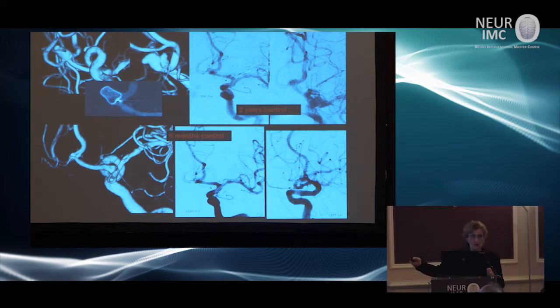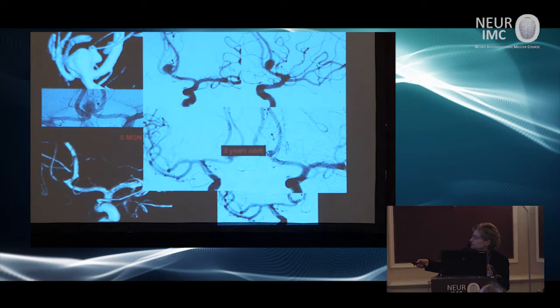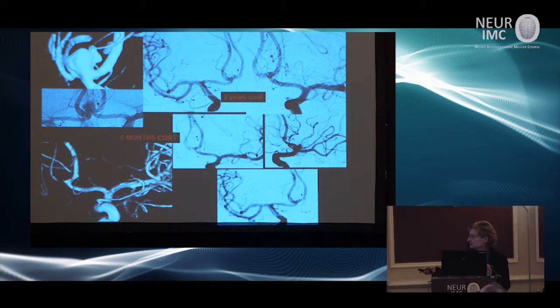Now comes the question, or the discussion. Is this recess important? Because up to this point, I showed you the ideal results, and the majority are not ideal. So is this a good result, or do we need to follow it up? That's why another good example, actually, this time another ACOM, very nice result. 2 years control, very stable.